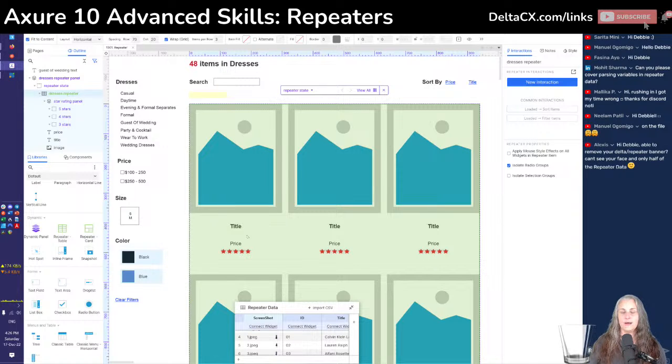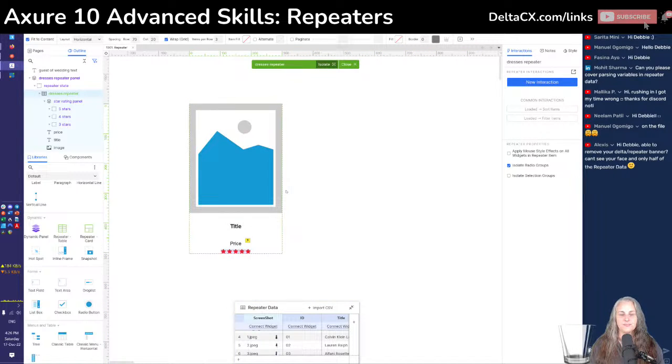And I set that up for you, and let's take a look at how we now work with that model. Now, all you have to do is double click on the repeater, and you should get this isolated model. If you're not getting it, you can click on isolate up here in this green bar. But this is the model that Axure will repeat.